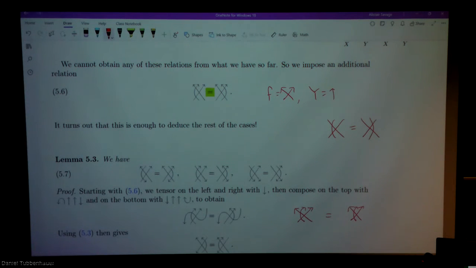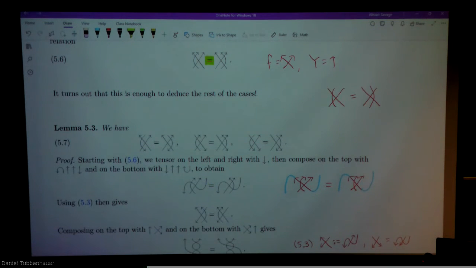Okay, so we start off with that relation. And now what we do is we take this strand, we attach a left cap to bend it down. And we take this strand on the bottom and we bend it up with the right cap. Okay, so then we get exactly this picture that I drew here. So far we've just rotated that upward braid relation around.